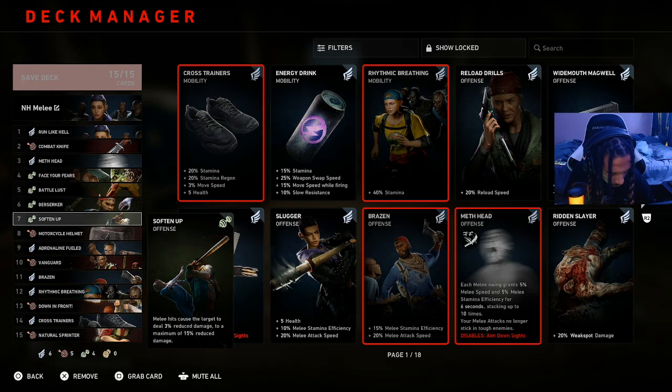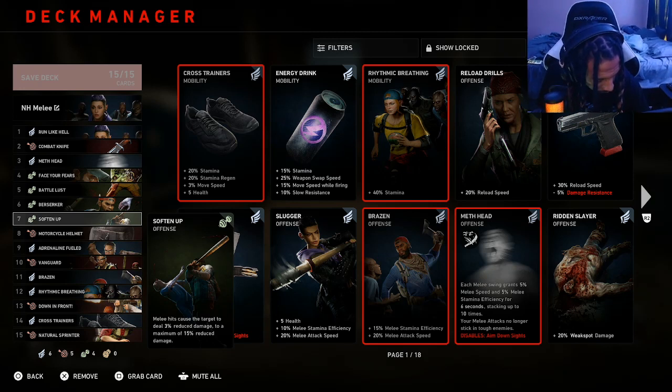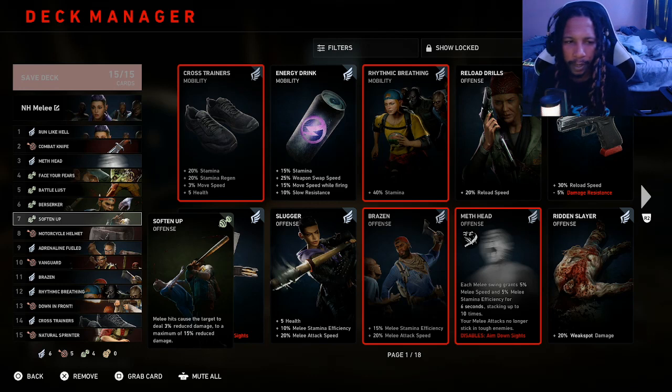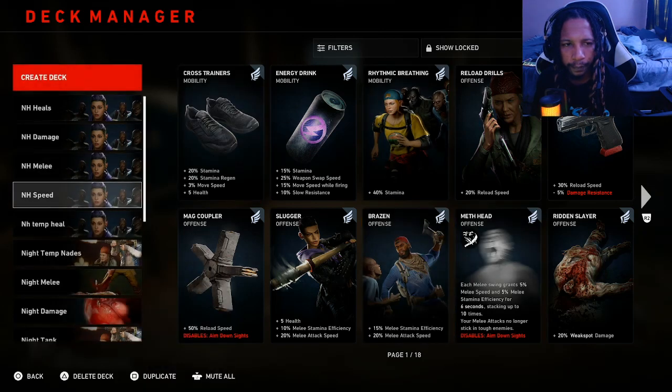Hold on, let me move this camera up. Move this up here. I'll just make that a little bit bigger. Okay. So yeah, use that on the breaker. I'd imagine that'd be fire. So I'm actually going to keep that in the deck so we can give that a test out today.